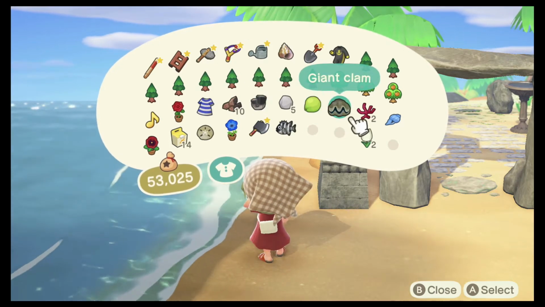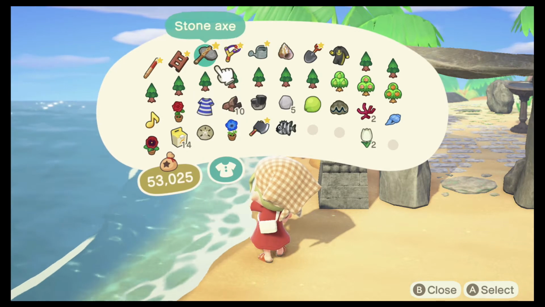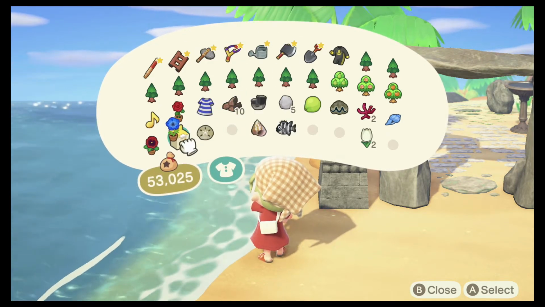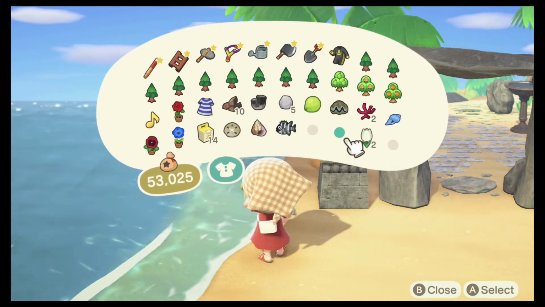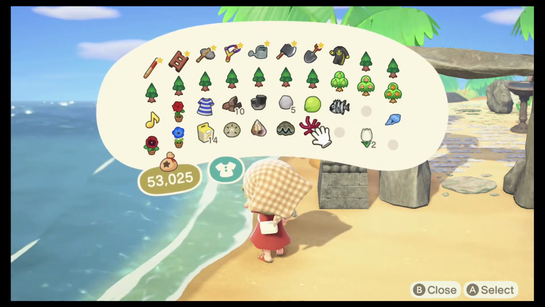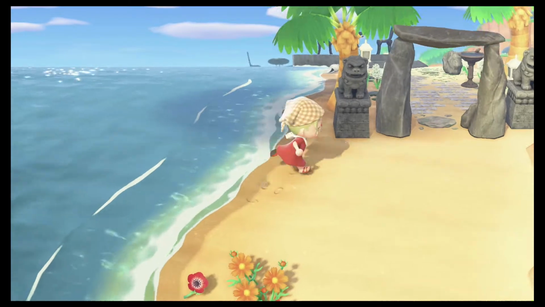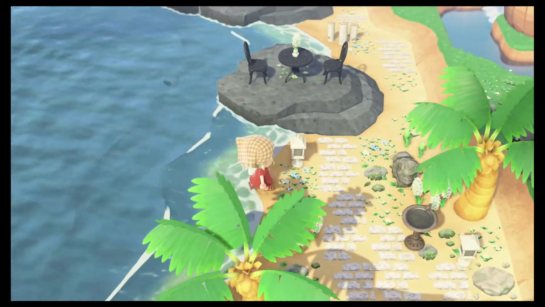Right, so we got 1, 2, 3, 4, 5. Wow, my inventory is a mess. Right. So 1, 2, 3, 4, 5. Right. We need 5 more. We'll go up here. Oh, this looks cute in the day.